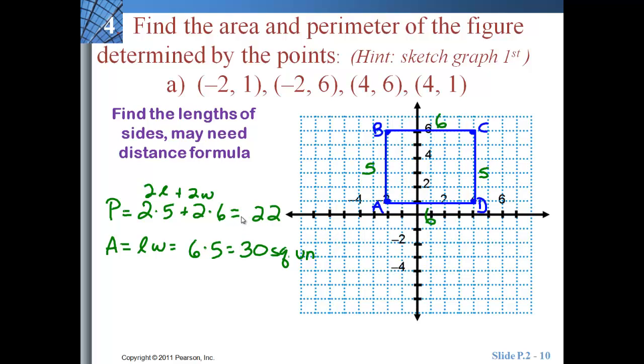Area and perimeter are very different measurements. This covers the two-dimensional space. It's kind of like when you think of a lawn and you've got the grass. The grass covers the area. The fence is the perimeter around your yard.